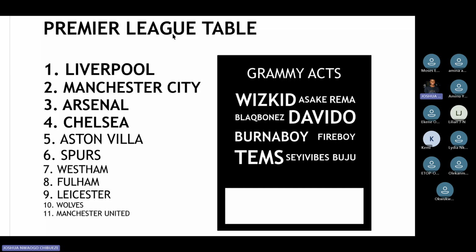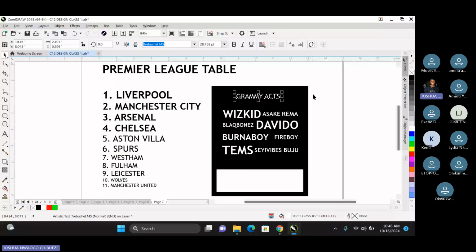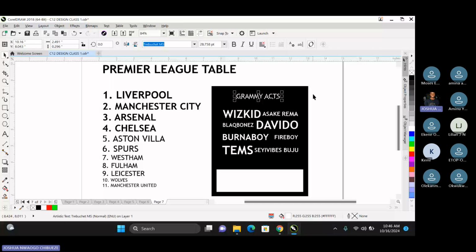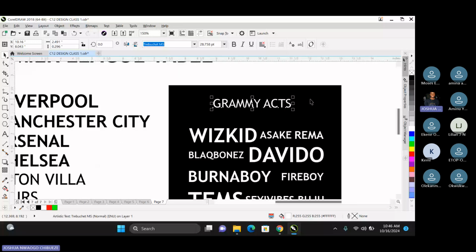If we now say a group of characters, the space between the group of characters is what we call tracking. So look at this now. Let's say this particular text is so small and we want it to fill up this space. Letter G here is a character, letter R is a character, letter A is a character, M, M, Y. Let me type in Afrobeats party. Let's say the font size is 25, and I want this to fill the whole page.